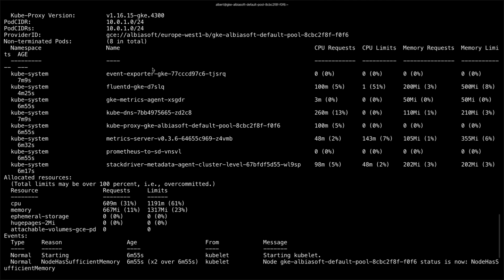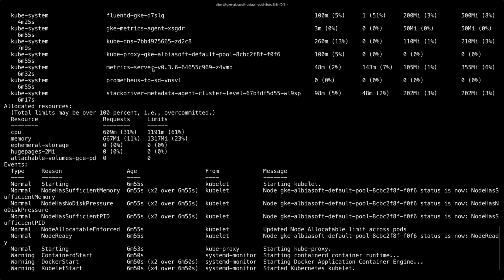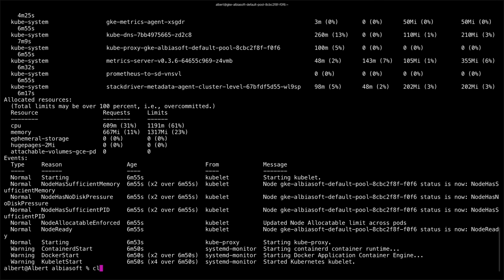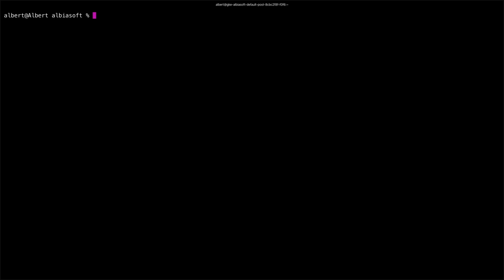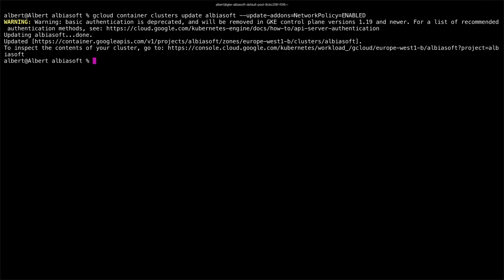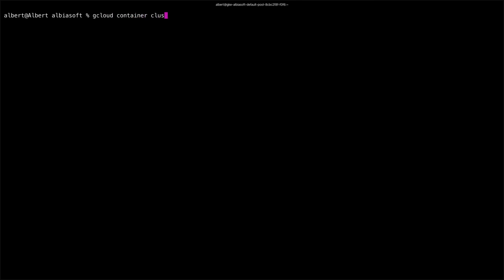Once our cluster is created, we can install additional plugins. I suggest installing the Network Policy plugin, that in the future will allow us to define internal network rules and policies in the cluster, for example, to ensure which microservices can communicate with each other and which ones not. Once the plugin is installed, we will enable it.